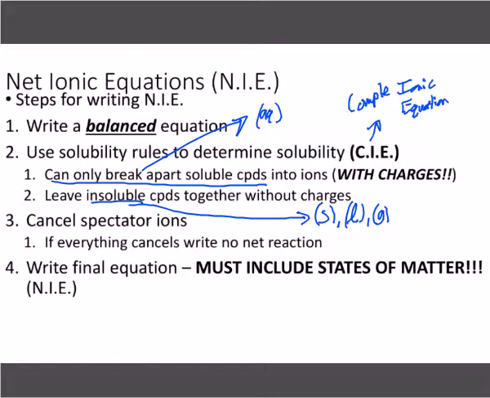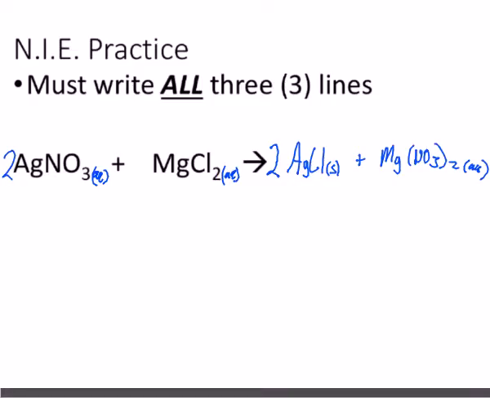Now, we're still in step 2 a little bit, actually. I spoke too soon. Part of step 2, guys, is using your solubility rules, and then we're going to write what's called the complete ionic equation. So how you will see me write this out. This first line is what I call the balanced equation, the BE. Okay? That's our balanced equation. The second line we're going to write is called the CIE, the complete ionic equation. So now we're going to split up our long balanced equation into the pieces.